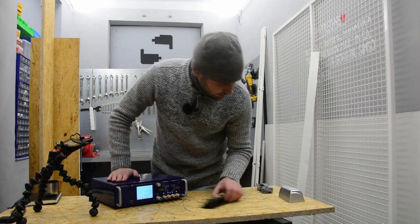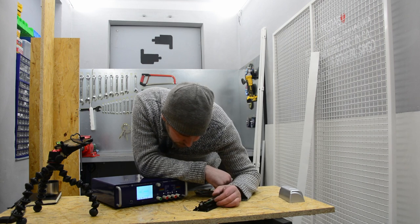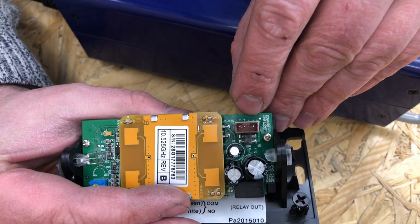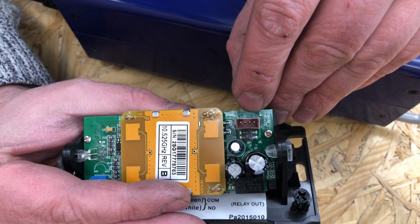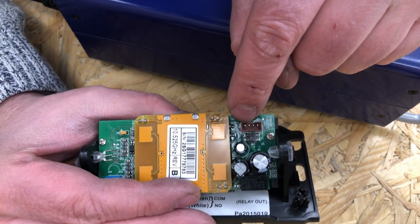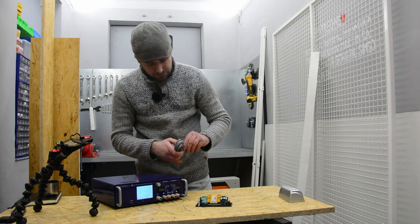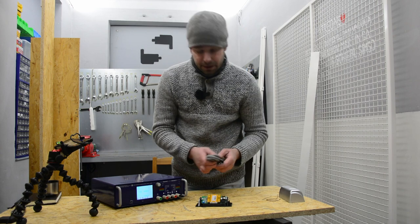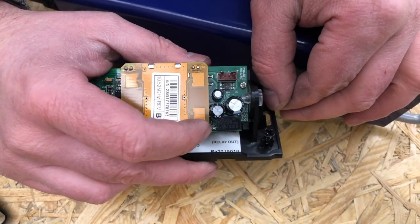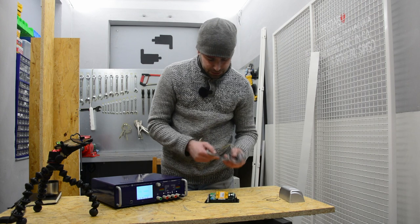Ta-da! So, let's see. There's a small marking here, which tells me that on the right there are two tildes, so that means that's the power supply. And the other two are for signaling that there is some movement. There is a small relay here, and when there is a movement, the relay will connect these contacts together.